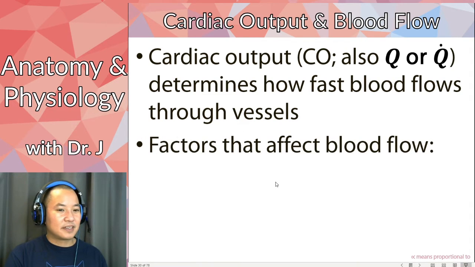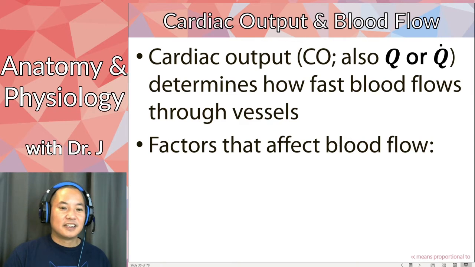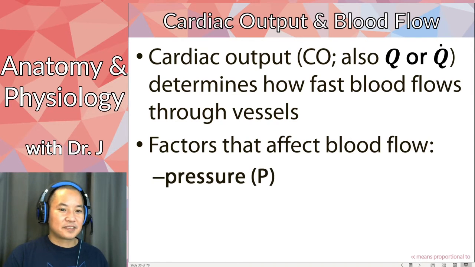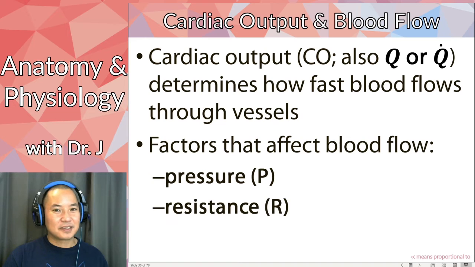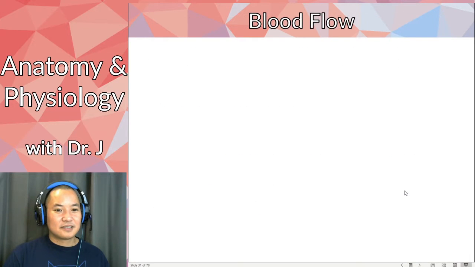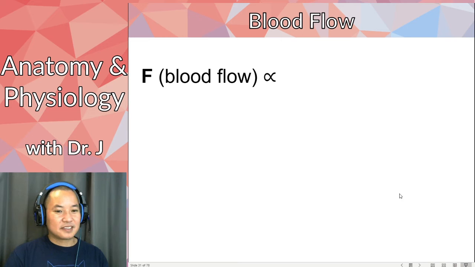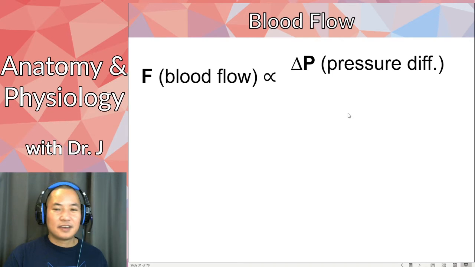So the big two factors that affect blood flow in general are pressure, and we talked about pressure, and then something called resistance. In different textbooks you might see blood flow referred to as Q, sometimes as F. I'm going to use F for this slide, and what we have here is not an alpha, and it's not a fish, that's not an equal sign. This actually means blood flow is proportional to pressure, something we call pressure gradient, pressure drop. I put here pressure difference.